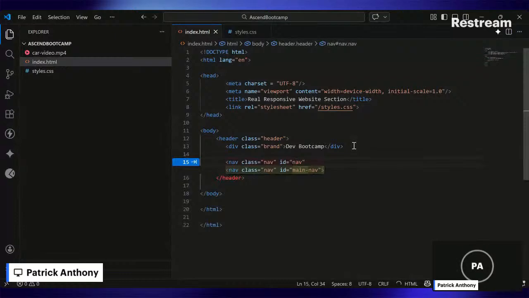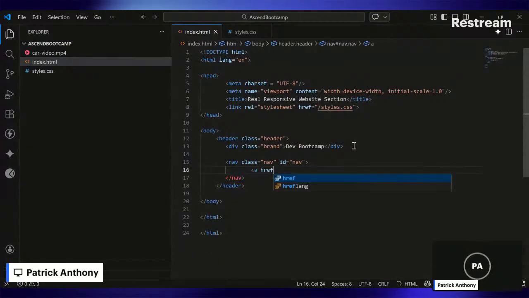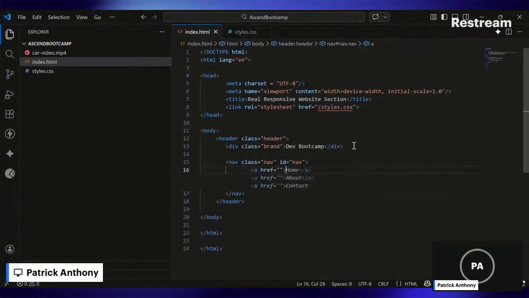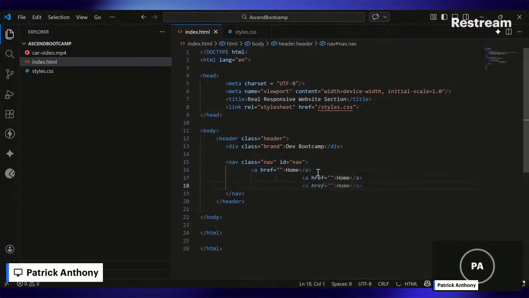So then inside here, let's have some links. I am just going to leave this empty for now, and then I'm going to say home. So I'll just copy this and paste.